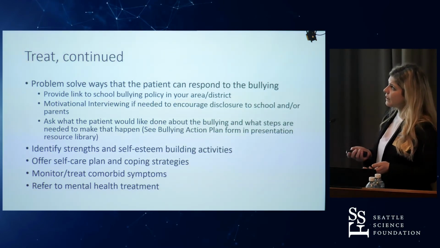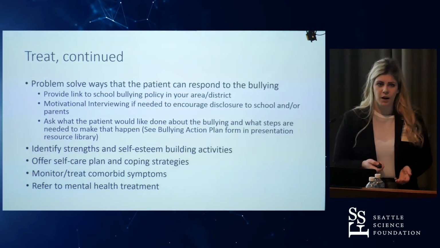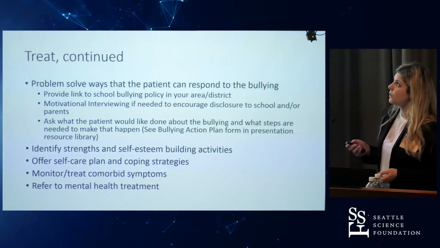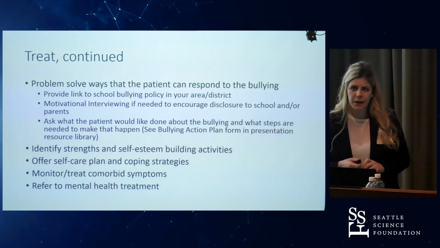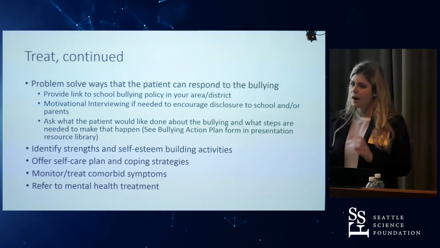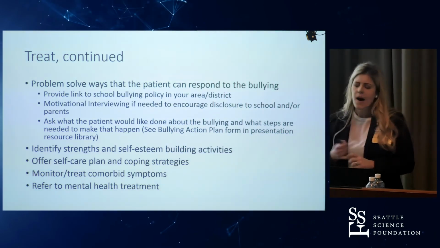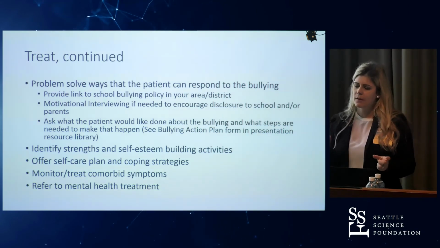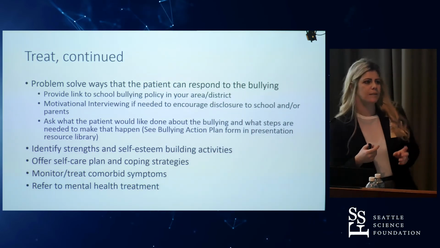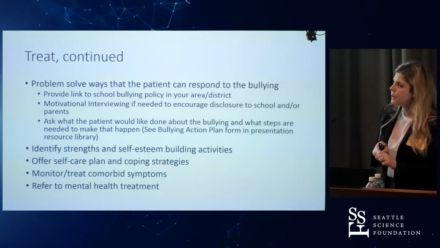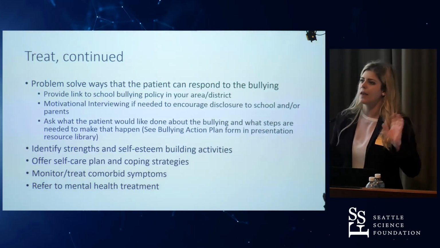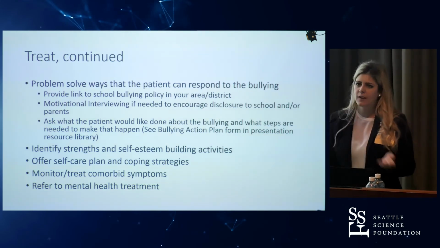But there's a lot of other things you can do. So we talked about needing to get adults involved, and that being one of the most important things. So being able to link to the school bullying policy is going to be really key when you're talking with parents. In your packet, I have a ton of handouts about bullying policy in Washington State. Any school that receives state funding is required by law to have a bullying policy, and as part of that bullying policy, they're going to have information about what bullying is, the point person at that particular school who is responsible for handling these complaints, and then what the action plan is.